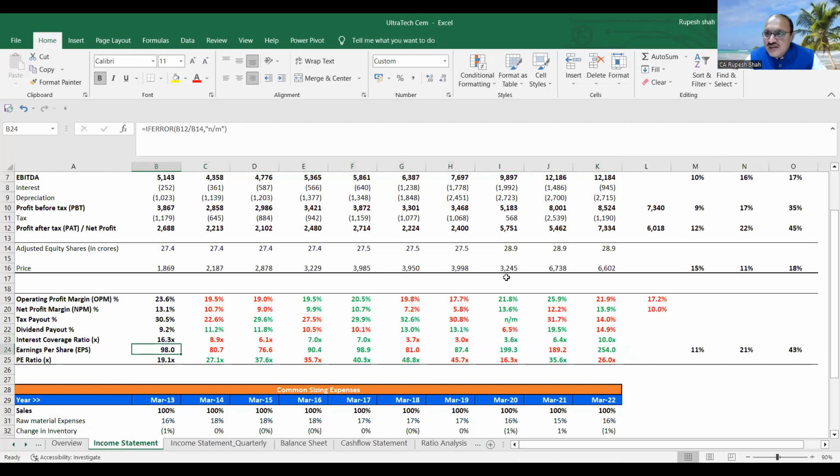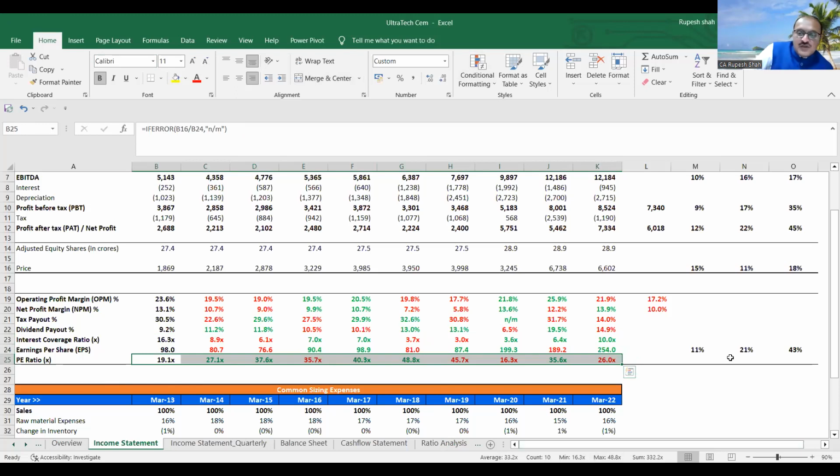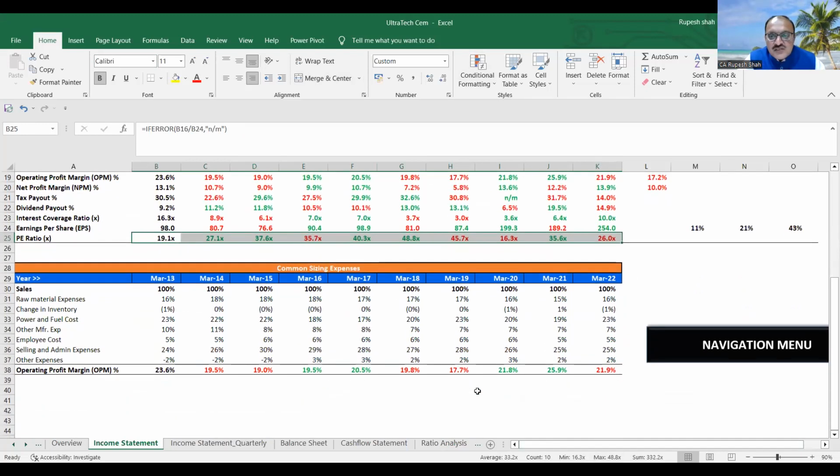Earning per share is nothing but the net profit on a per unit share basis. Okay, this is interesting. P/E ratio of the company. So 19 to right now 26, and average is 33, and minimum is 16, and maximum is 48. So this is again a kind of cyclical company where even the P/E ratio fluctuates, correct? Because profitability fluctuates. Now let us look at the P&L from different lenses, in percentage terms, in profitability terms.